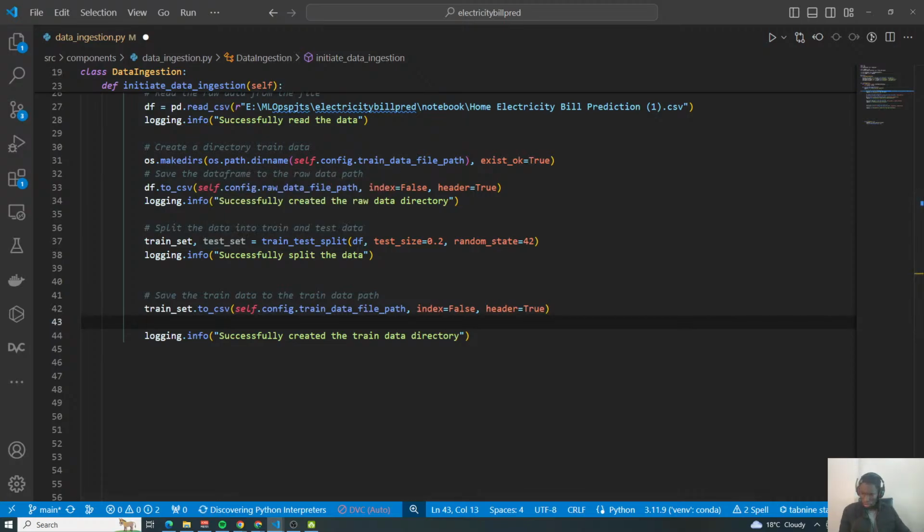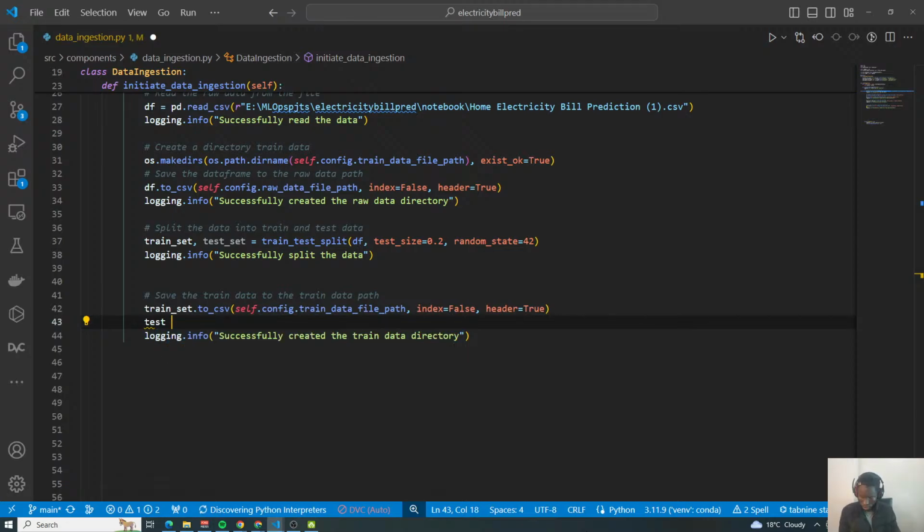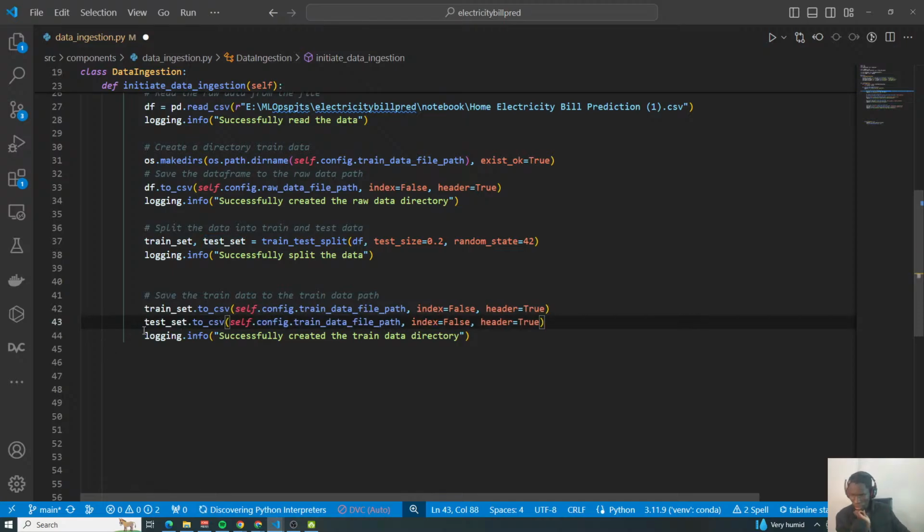So for the test set, we can just copy the same thing. Just test set to CSV, and self config is supposed to be now the test data file path, index false, either true.